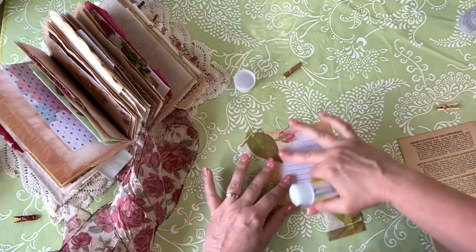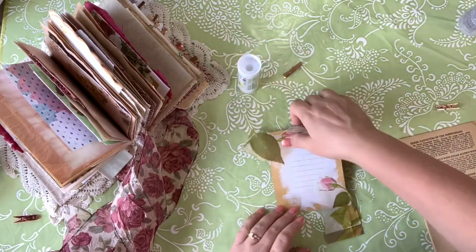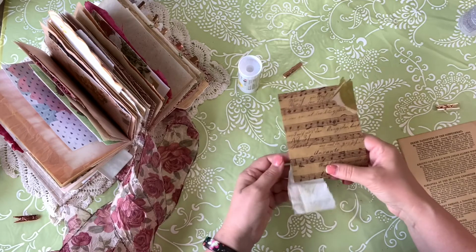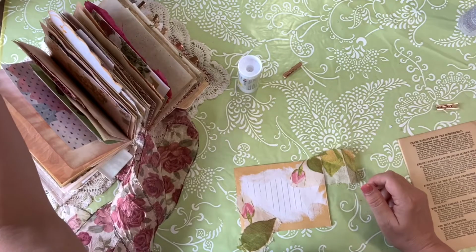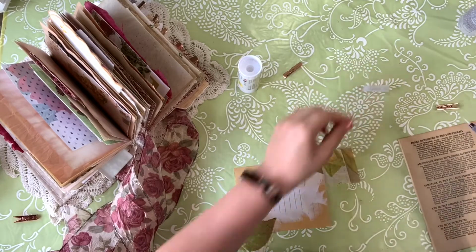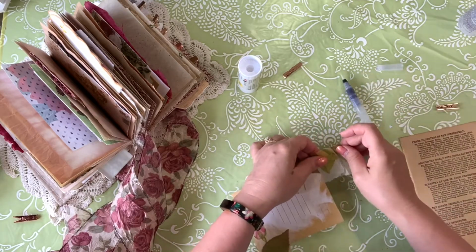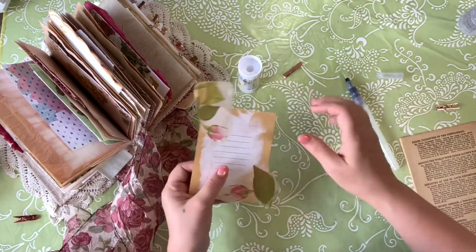All right, now let's get some of those wrinkles out of there. And now I can decide, would I like that if that was wrapped around there like that? This one, if I get the bottom taken off. So I will grab my water brush, which I think has a leak because way too much water comes out. And I'm going to just take this line here off. It's actually the edging of the napkin that this came from.